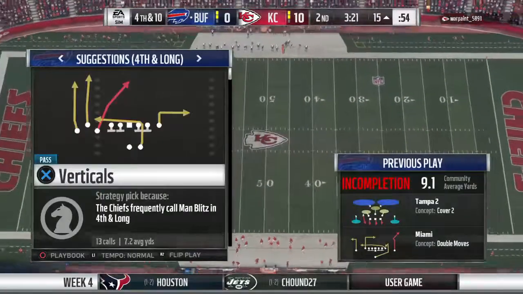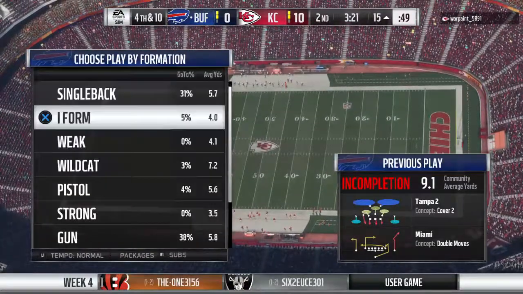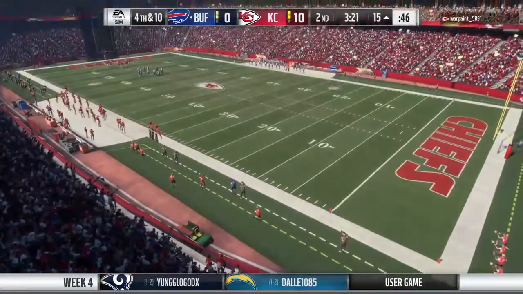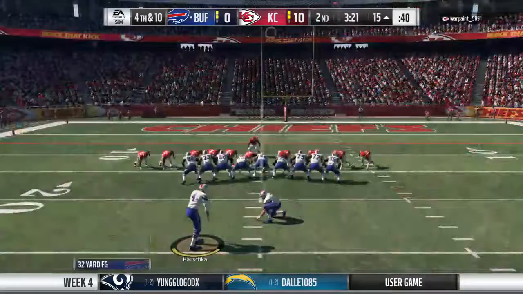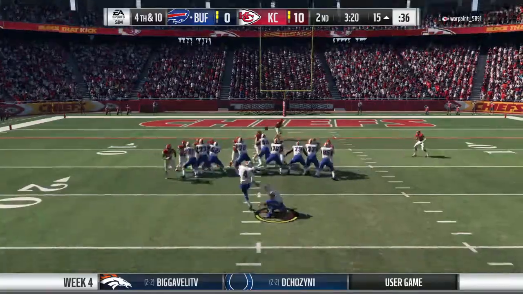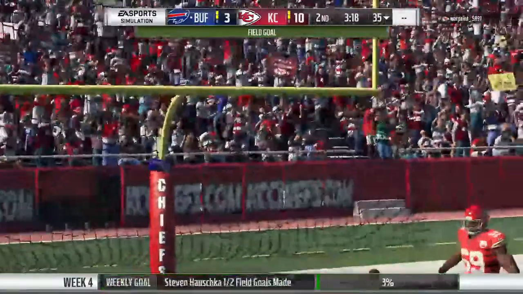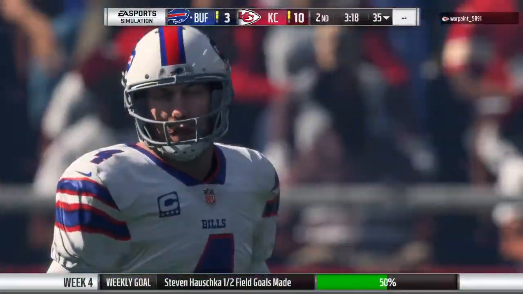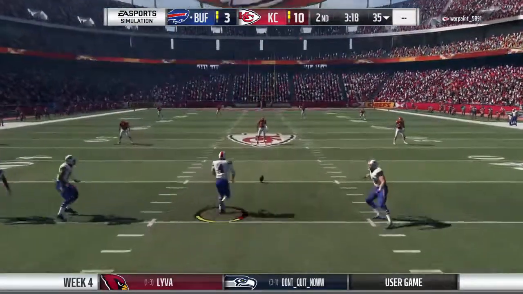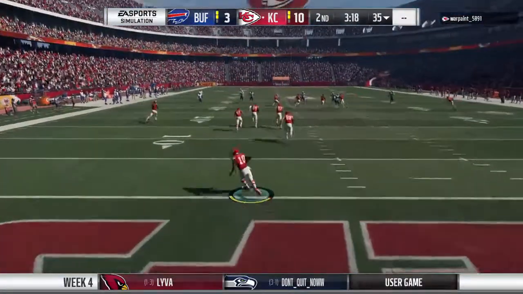As we step aside here in this 2nd quarter. Field goal forthcoming for Stephen Hauschka. And the 10-year vet knocks it through the goalpost, and they get themselves on the board here. It's 10-3. So they were able to move the ball into the red zone, but they'll wind up coming away with just 3. Yeah, 32-yarder, that's equal to an extra point nowadays, and those are no problem for an NFL kicker.